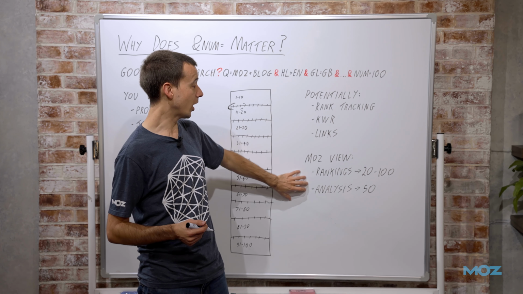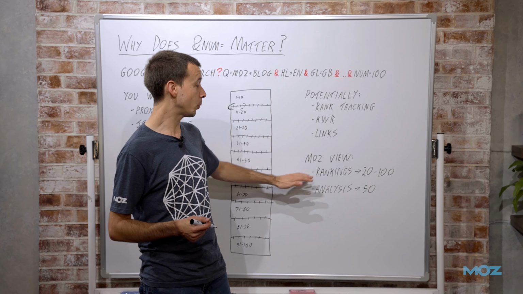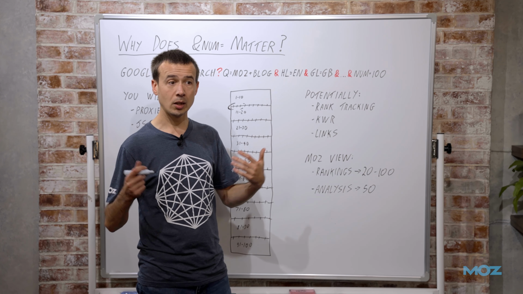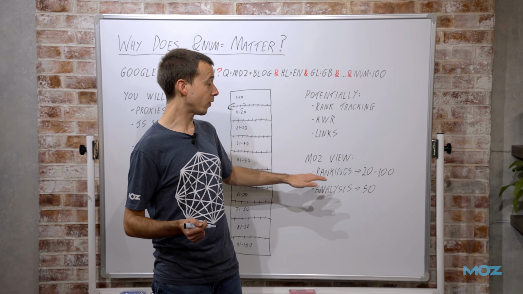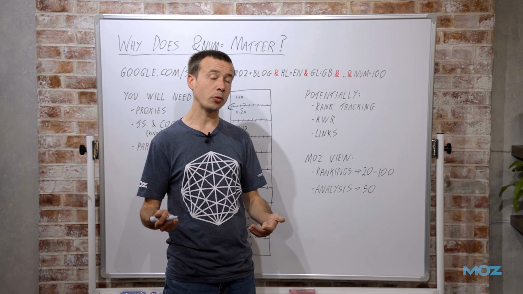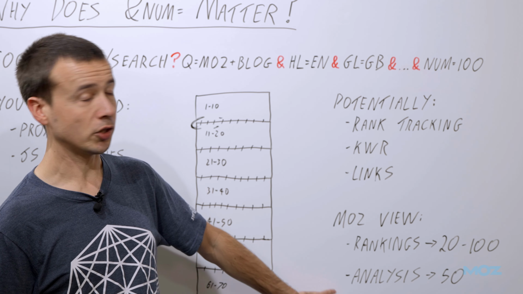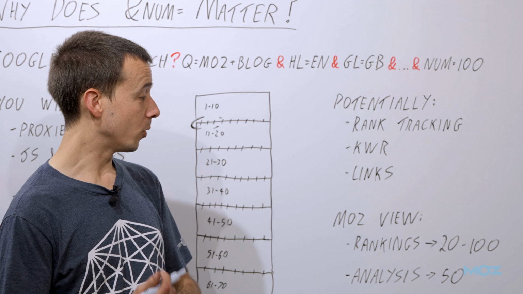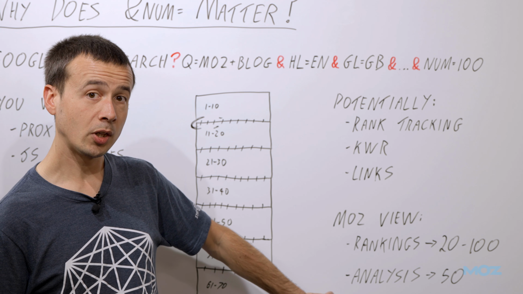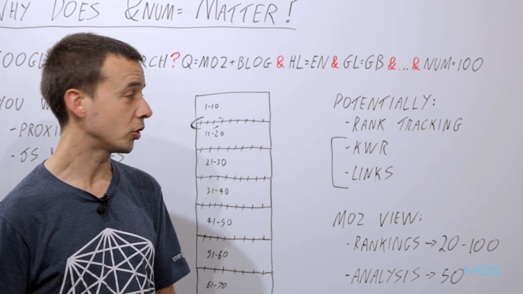So here's a solution we have at the moment. For rankings, it's flexible. In Moz Pro, you get the first 2 pages of results, but if you're using Stat, which is our sort of enterprise rank tracking tool, then it's flexible, where we are allowing customers up to 100, and that's something that we go through on a case-by-case basis. But then for our analysis features, so things like Keyword Explorer and Link Explorer, we're offering 50. So this is basically the same as we were using before in those features, and that's because in these parts of the tool, we think those deeper rankings are particularly important if you want to look at cannibalization or that kind of thing.